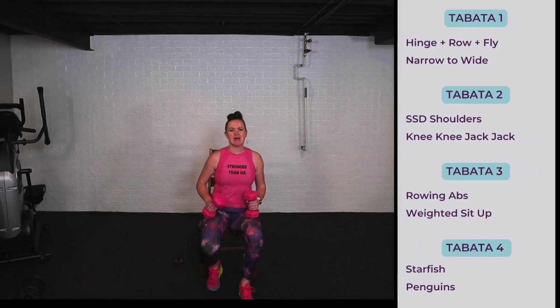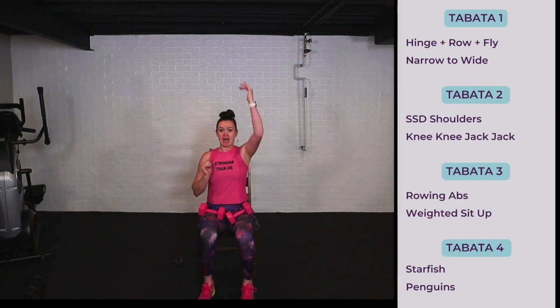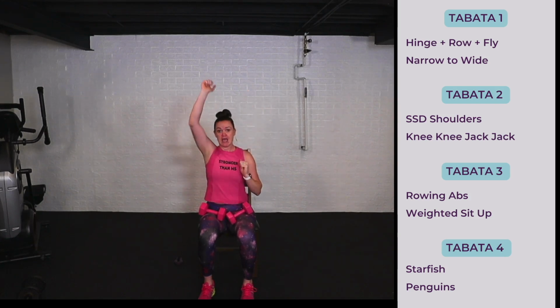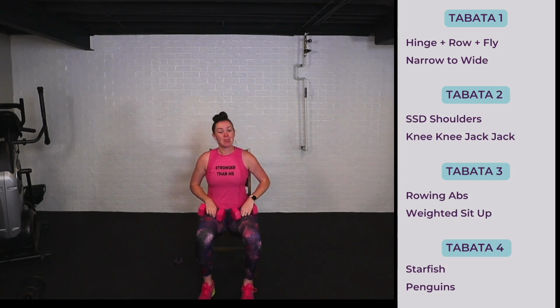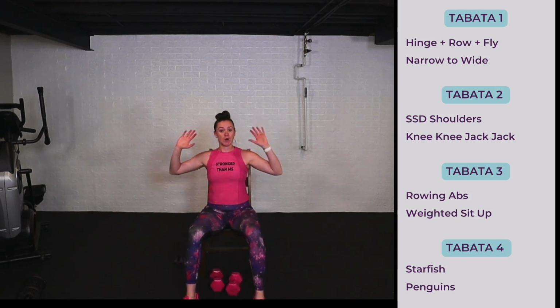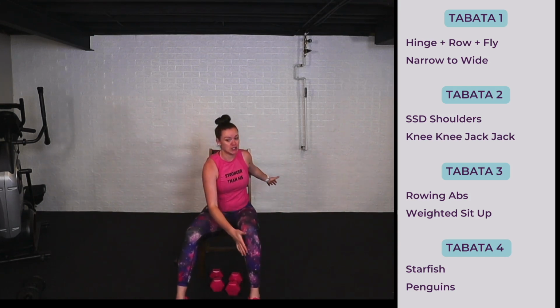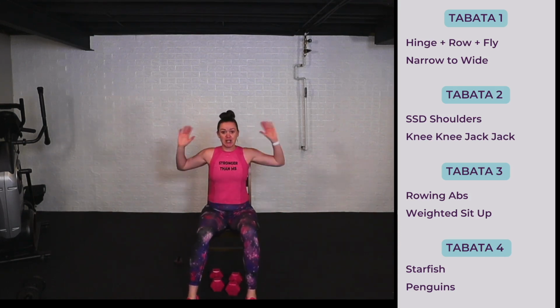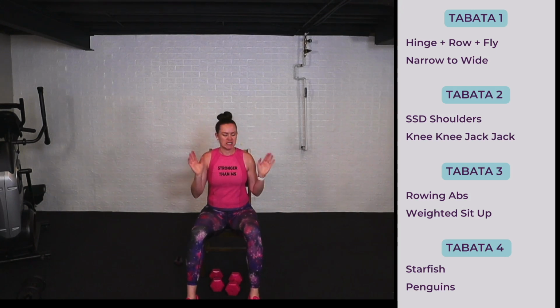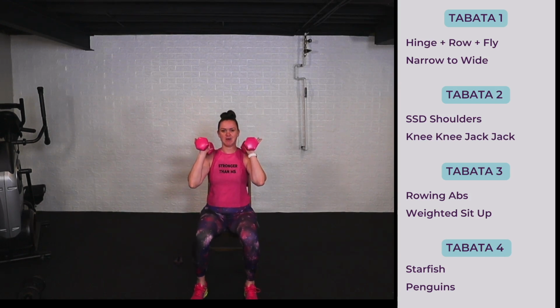All right, friends, we're on to Tabata number two. We're doing single, double shoulders. So up with the right, up with the left, then both. We're there for four rounds, okay? Then after the single, double shoulders, with or without weights, we're going knee, knee, jack, jack. Other option, you just tap the knee, jack, jack. It's going to be fun, lots of coordination, cardio, and core. Grab those weights, single, double shoulders. On the whistle, let's go.